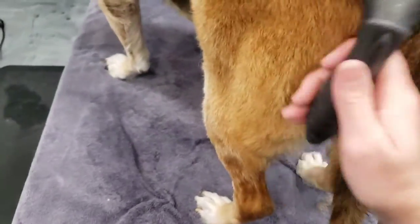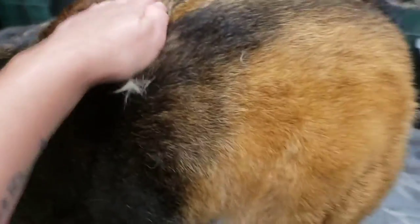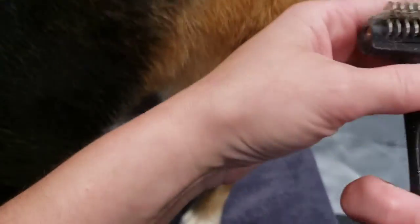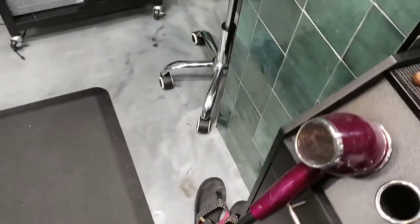And this is a medium coated dog, so he has areas where he's shorter versus longer. With this hand for maximum effectiveness and to make sure that the coat stays nice and healthy. And you want to clear your tool, it means taking the hair out of it as you go, and you're checking to make sure there's not a bunch of cut hair or anything. You can see the nice ooze, that means that it's not breaking hair, it's just pulling out the dead stuff. So that's pretty good. I'm going to go down to the end.